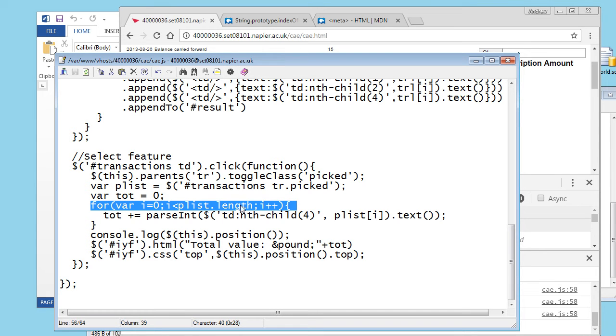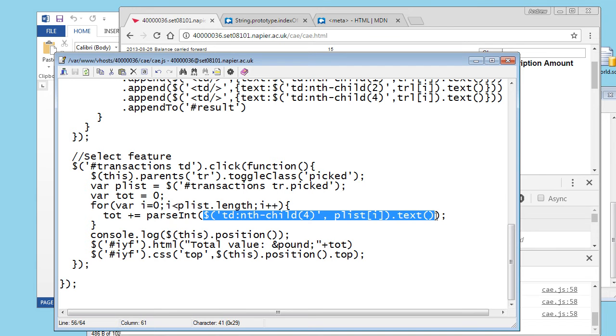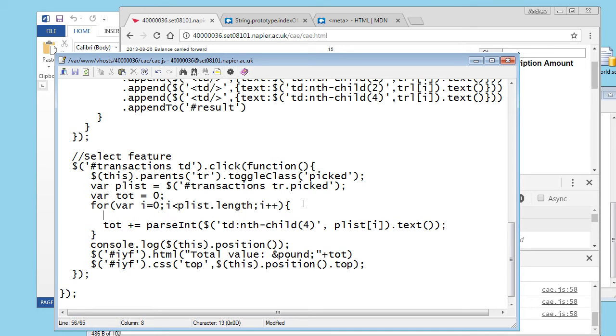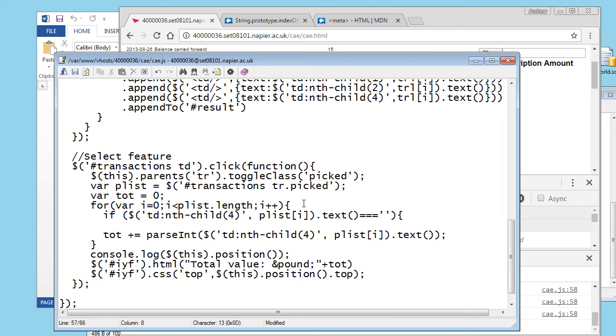So this is me looping over all the selected items, and in some cases this thing is blank. So if that's blank, we should use the third child and we should make it negative. That's a test we can do. Let's take this thing here. So that's the value. Copy. So we can do a test on that. We can say if this thing here equals the empty string, we'll do one thing, otherwise we'll do something else.